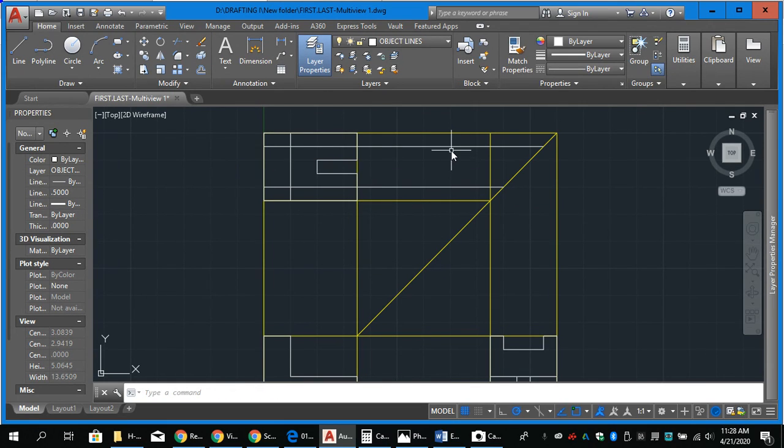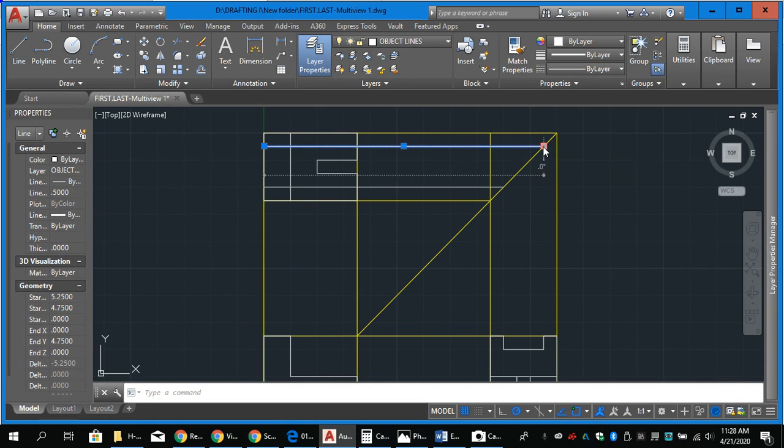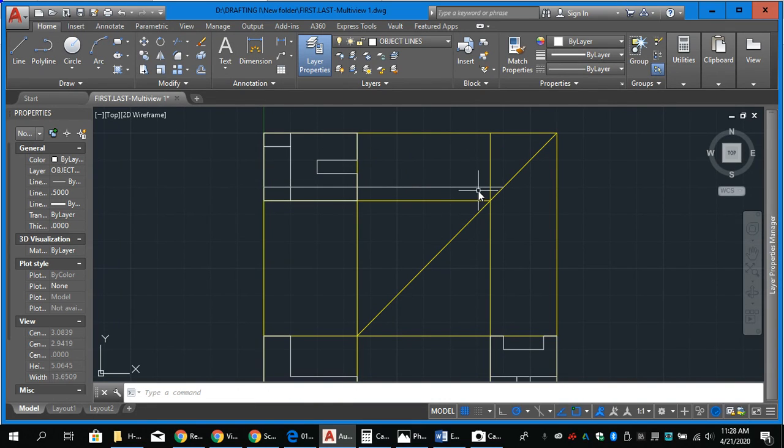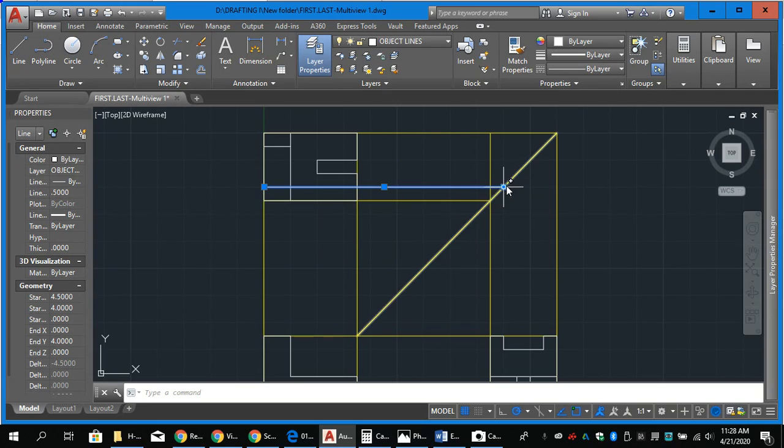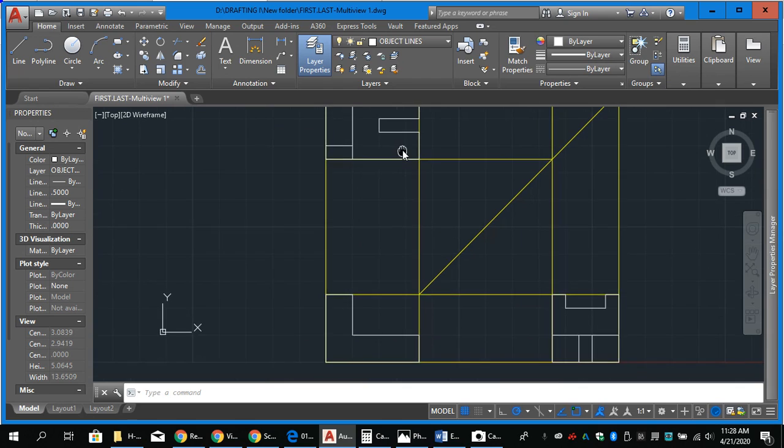Now I'm going to stretch these again. So I click on the line, click on the grip or heat up the grip by clicking on it, and then stretch all the way back. Escape, escape. And you do need to make sure those object snaps are on, or this won't work correctly. So if I accidentally snap to here, that's not what I want, right? I want that intersection snap. Make sure we're using the right one.